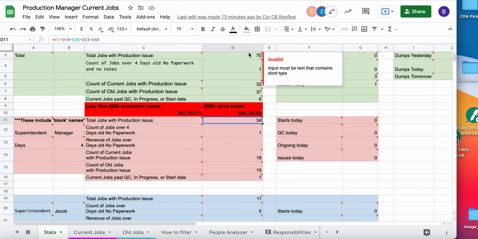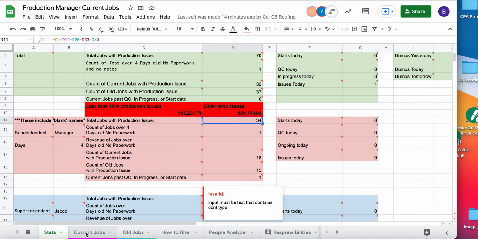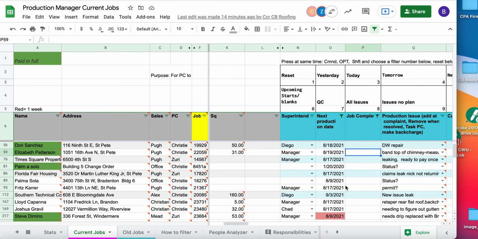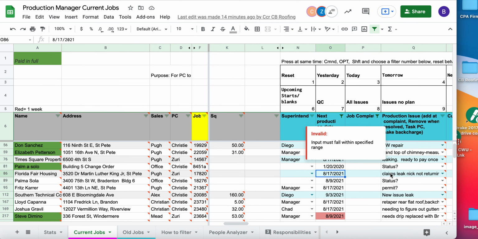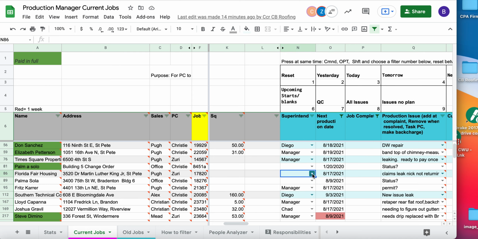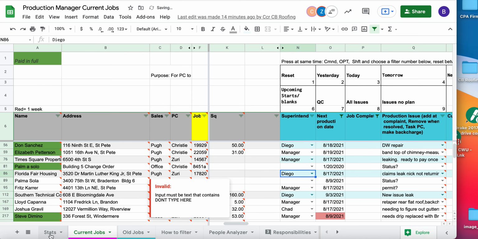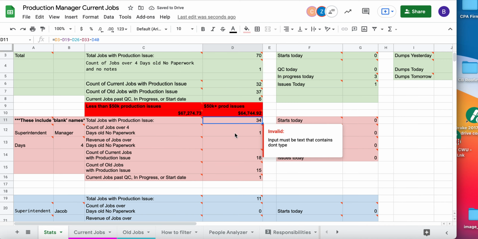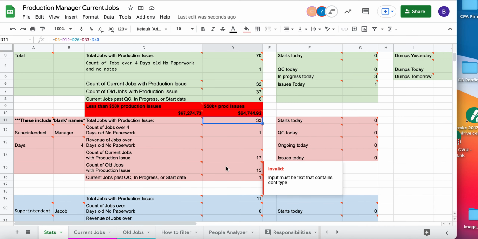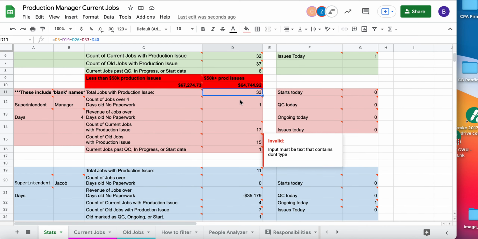What needs to happen is you need to delegate most of the issues to your supers, and then the supers are able to do it themselves. Use crews, use repair guys, use resources to resolve these issues. Pretty simply, the way you do this would be something like this. You'd literally come in right here and change this to Diego, and you'll see in a moment this is going to change to 33. It's going to add to Diego. Okay, so now it just went to 33.